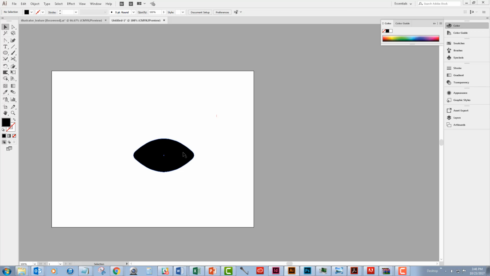So now what I need is the lacing on the football, and the lacing on the football I'm going to start out with black, and then I'm going to turn it to white. To make the lacing, it's pretty easy. I'm going to do it with a bunch of straight lines, and I'm going to start by drawing a level straight line, which means I'm going to click and hold the shift key down so I get a very straight line. And I'm going to come up to my stroke panel, and I'm going to make sure that the stroke is probably 4 points. That looks pretty good.